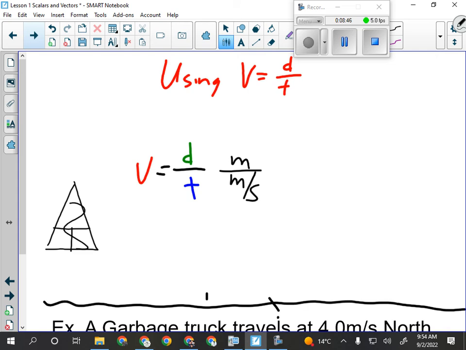Like, for example, when we do this formula, I don't know that there's even a shape for that. I don't know if even a trapezoid would work there. You have to be able to do algebra to do physics, because this is just not going to cut it. You have to be able to manipulate equations.